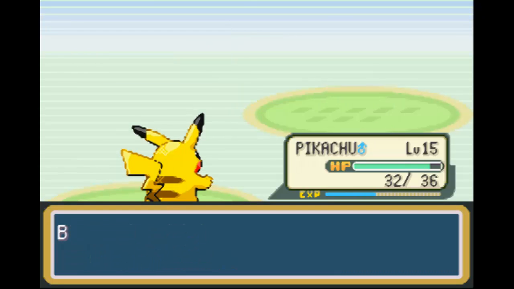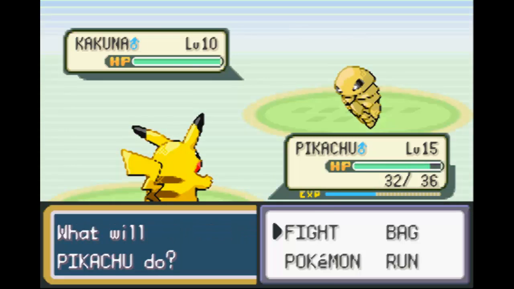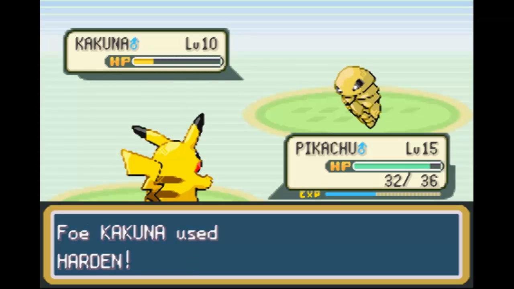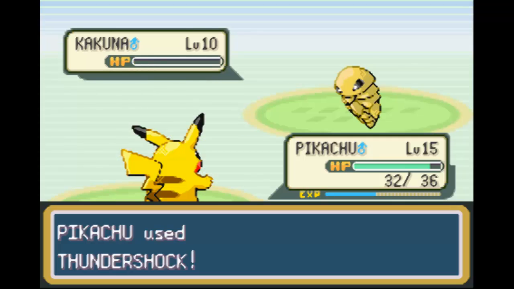So like I was saying, I'll try to get Pikachu to level 16 in order to really handle Misty and everything that she does. So hopefully we can do that and still be in good shape.